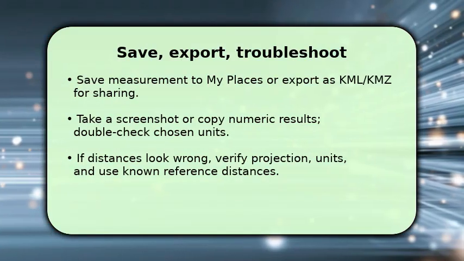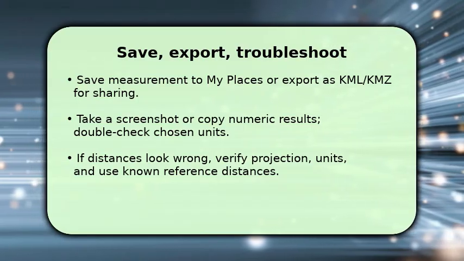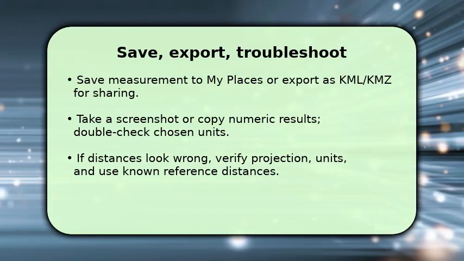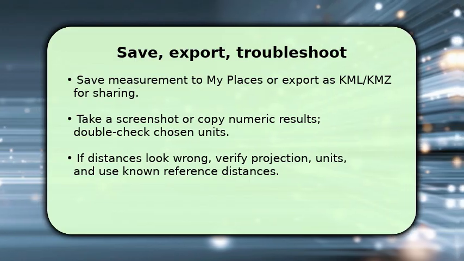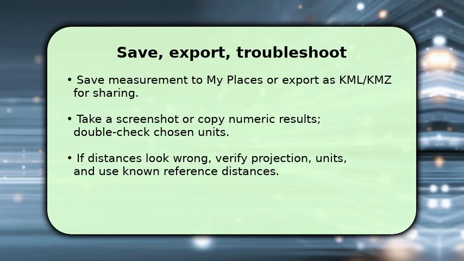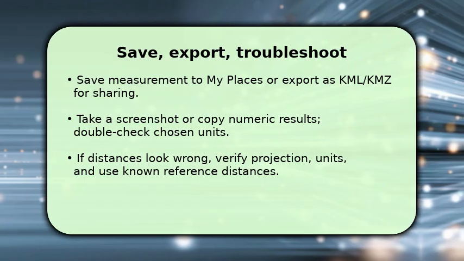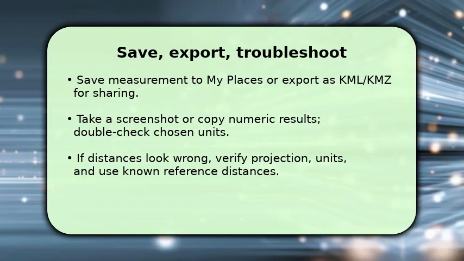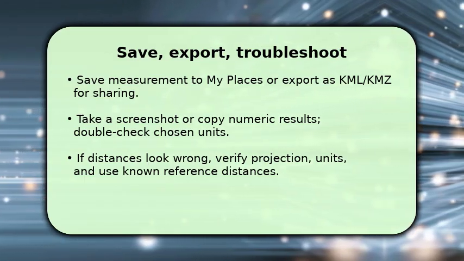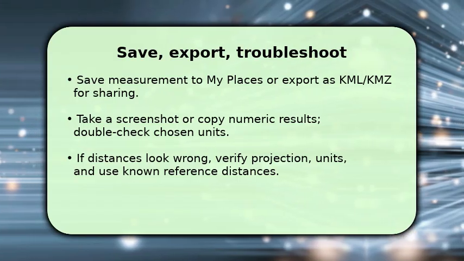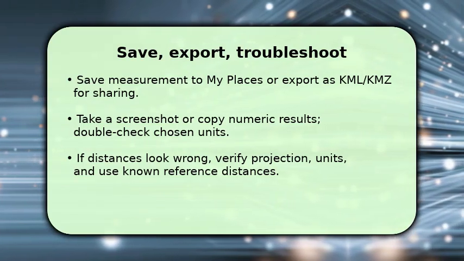To finish, save the measurement to My Places or export it as a KML/KMZ so you can reopen and share the exact geometry. Take a screenshot or copy the numeric results into a document. Confirm the units one last time before reporting. If you need high precision, compare against a nearby known distance like a sports field.